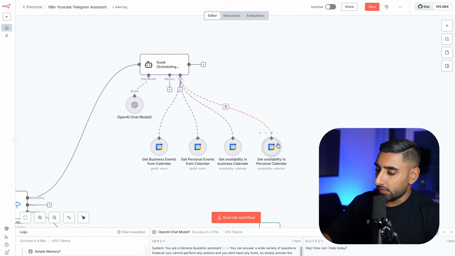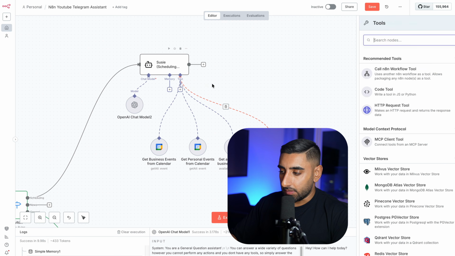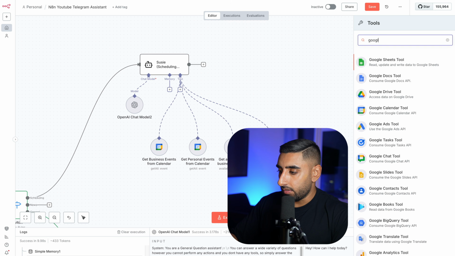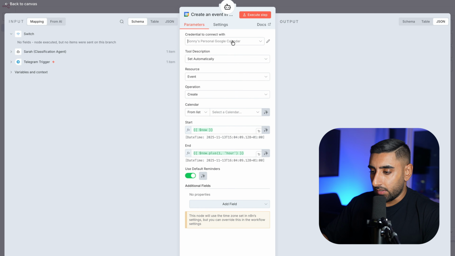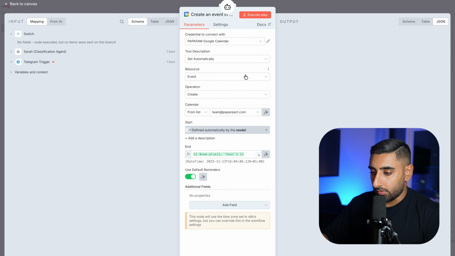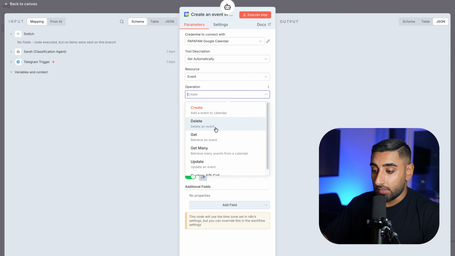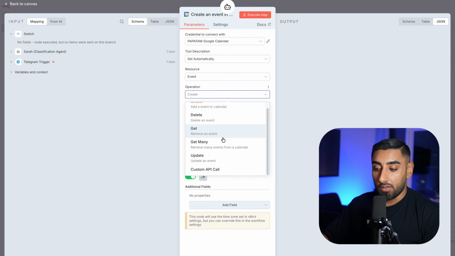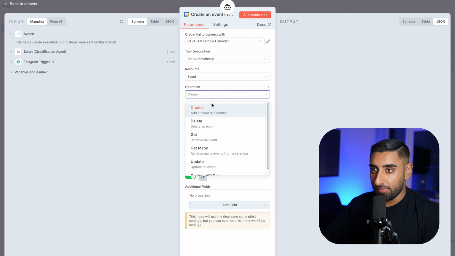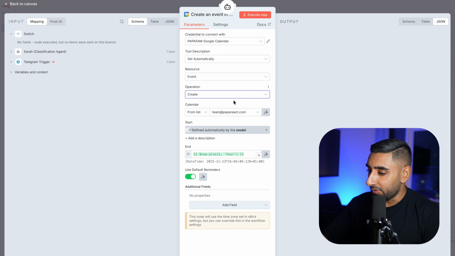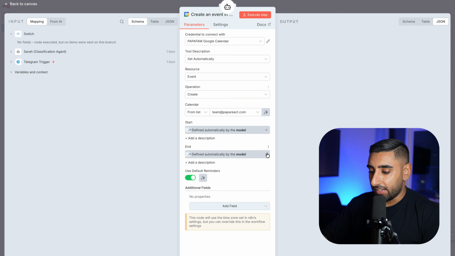How does Susie create new calendar events? So we're going to click on new tool again, Google Calendar. And then you can see we've got a bunch of tools there. We're going to add it to our calendar. We're going to go to the team calendar, change it to start. Oh no, sorry. Before we do that, go to the resource event, create, add an event to calendar. You can also give it delete and so forth. You can do a lot of stuff, but do this carefully, right? And do it very slowly so you can test it out because AI can also delete a bunch of stuff, right?